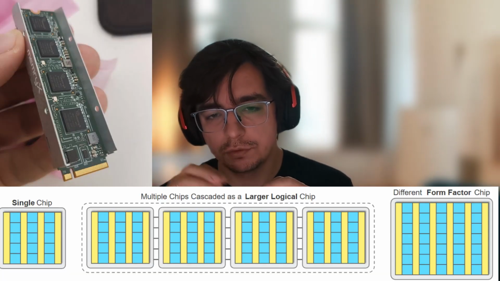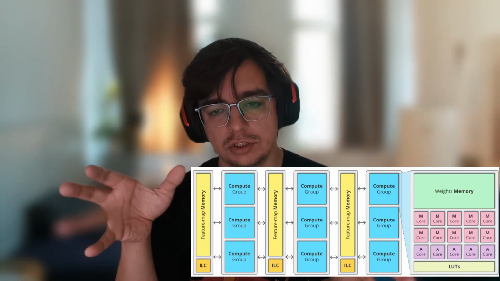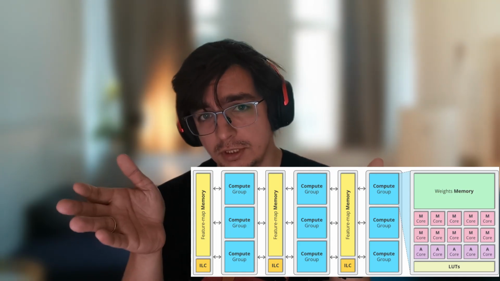The second limitation, a downside, is memory constraints, which of course will affect whether all neural networks will work. If you check the architecture of this board, specifically this M.2 unit consists of 4 independent accelerators which are connected with each other. Each accelerator has around 10 megabytes of memory directly on the die, and altogether they have 40 megabytes of memory.